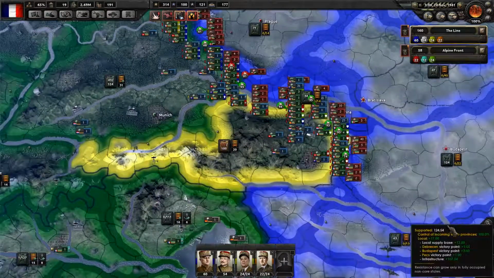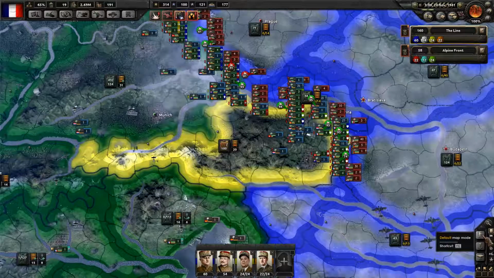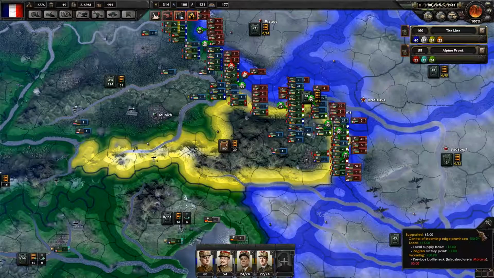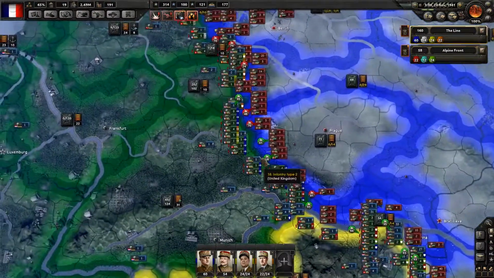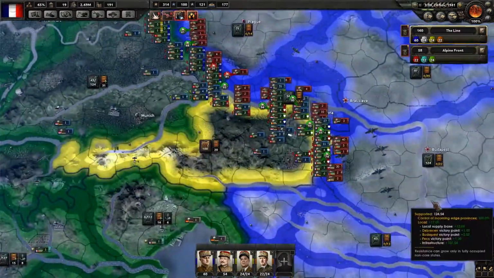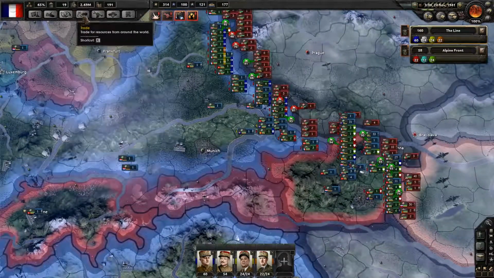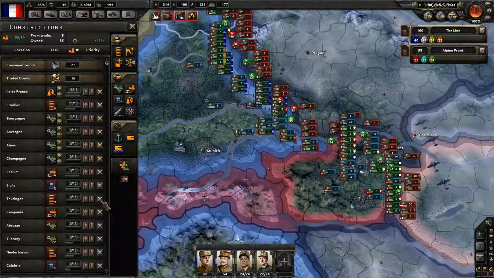Okay. Maybe I can fix that by fixing the infrastructure. Where else are we having issues? Because it says the line's having issues too, although I think the line does extend down in there, so maybe that's what it is. All right. Let's take a look here.